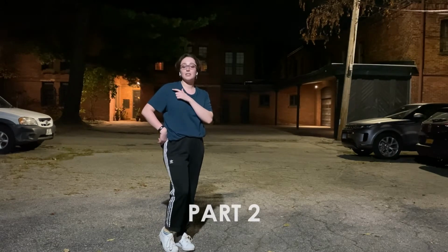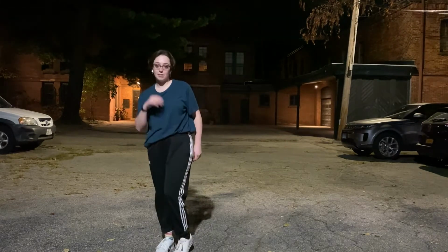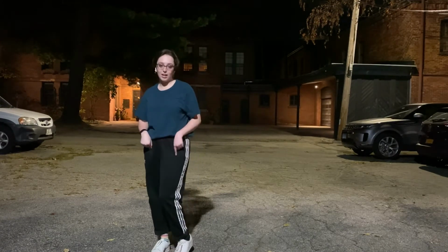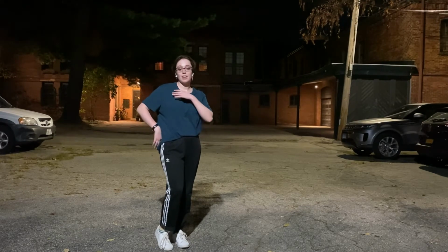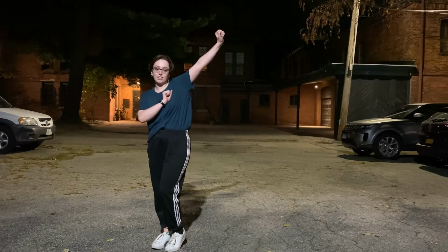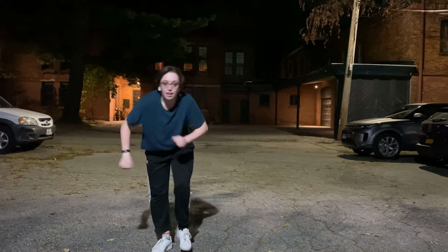The next thing you're gonna do is you're gonna be doing like 4 more of these hop tap things. First onto the left, so you go hop and then tap with your right, hop tap with your left, hop right, hop left. And your hands for this, you're starting with your left one here. Your hands are gonna come up, so the right comes up and the left is across your chest. And then you hop again into the other side up, and then the next 2 are down. And 3, and 4.